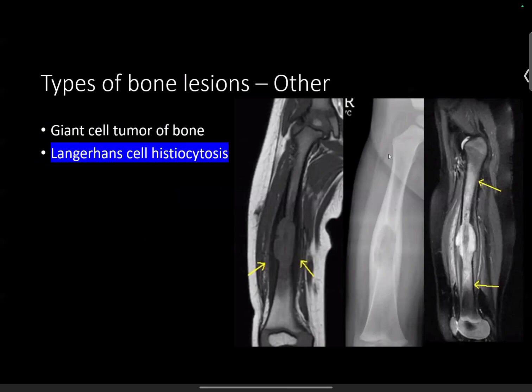So if you look at this lesion here, it's in the diaphysis, so you might be concerned for Ewing's, but you see how it has a very well-defined margin. Ewing's would never have a well-defined margin like this. This punched out lytic lesion with a well-defined margin and smooth benign reaction is LCH and not Ewing sarcoma. So that's one example where you would not worry about Ewing sarcoma. It wouldn't look like this. It would be that permeative look, and it would probably have onion skinning. It would never have a smooth reaction.